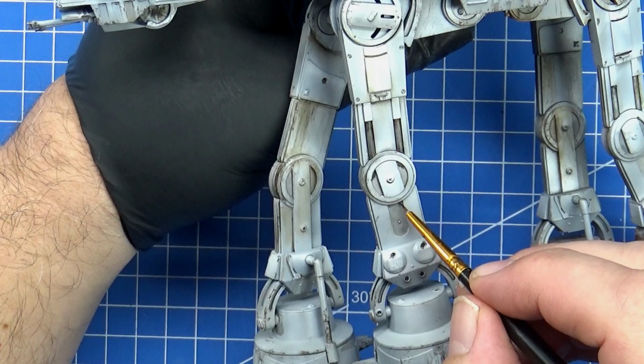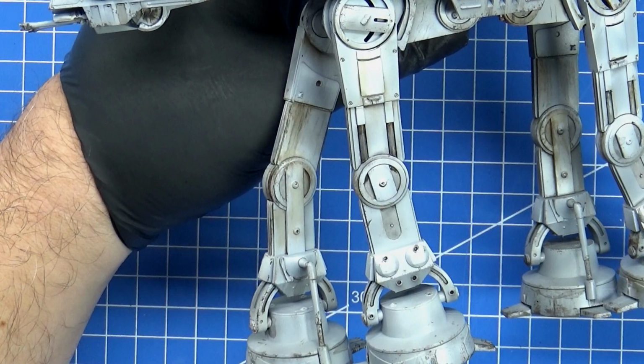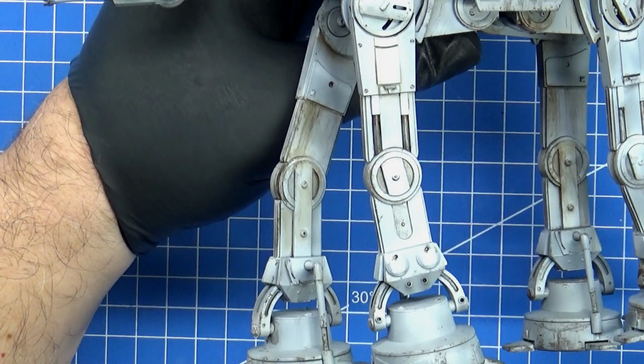Now you can also use oil if you want to make these chips a little bit more intense. That's why I use a double O or an O brush. Okay, so I'm going to get my dagger brush, because I can get that point in there a little bit easier, and I'm just going to smear that oil over there. You see that inside that half circle, and now it looks like a greasy turned thing.